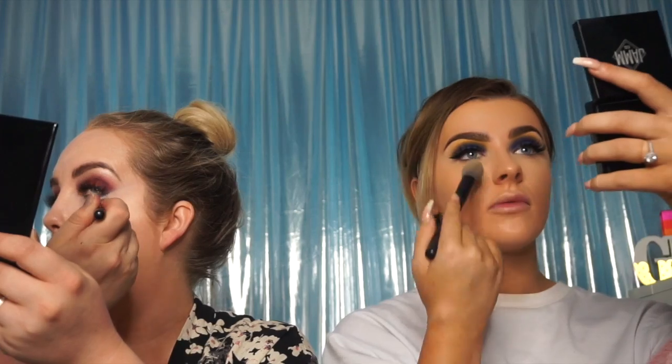Camomile. Oh, I really like that. Do you use this to set your whole face? Yeah, there's a darker one as well. I usually set with a lighter one and use the darker one for carving out my cheekbones. I use the C45 then, because this is my foundation color, and then I'll set my face with this. Okay, we'll see what we're working with.